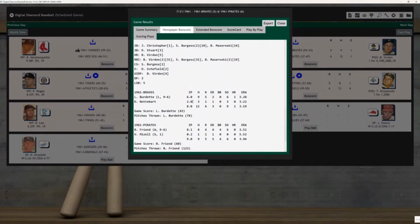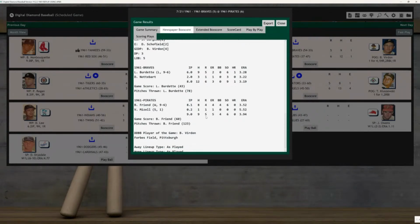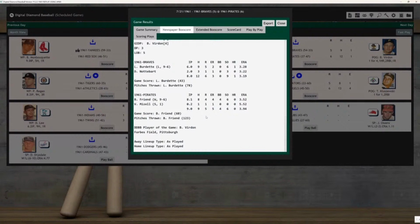Poor Lou Burdette. 6 innings, 9 hits, 5 runs. Only 2 of them earned, folks. Struck out 6, gave up the home run. Notebart came in, 2 innings, 3 hits, gave up that big run in the 8th, and struck out 3. Bob Friend, 8 1/3, 8 hits, 4 runs, walked 4, struck out 6. And Mez came in 2/3 of an inning, gave up a hit, 1 run. Barely hung on for the save. I don't know if he deserved a save there.